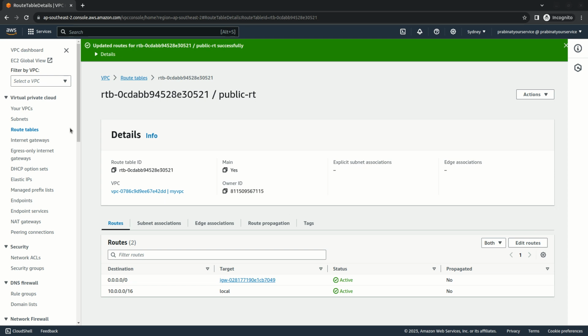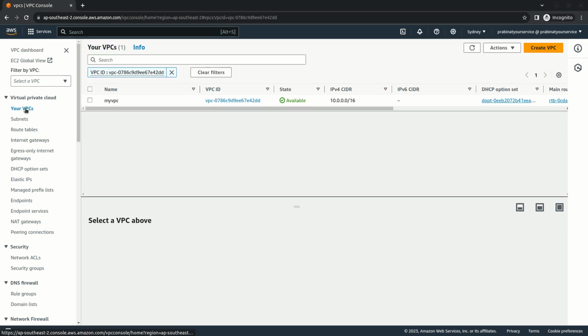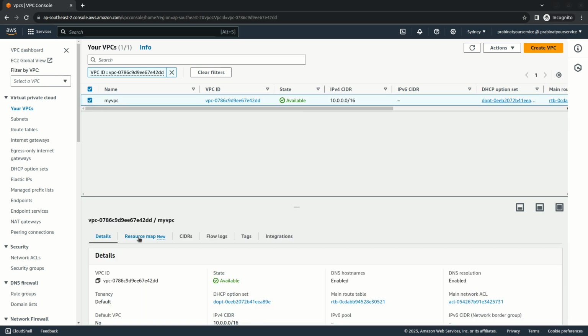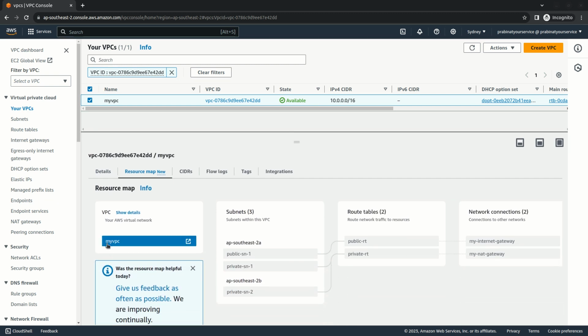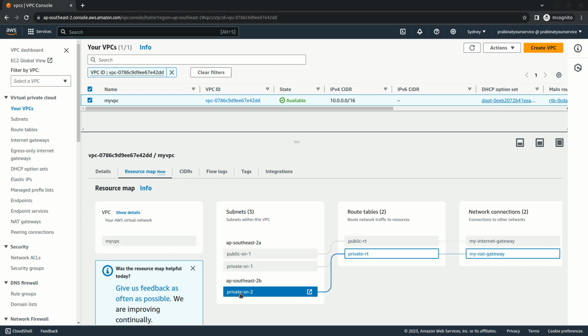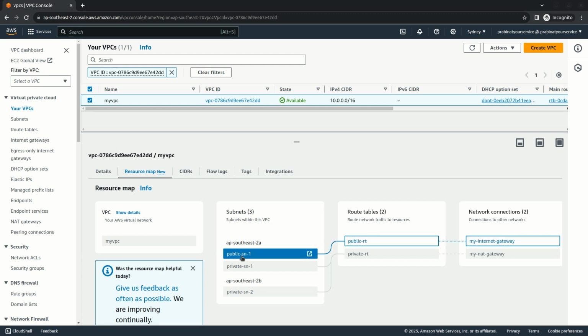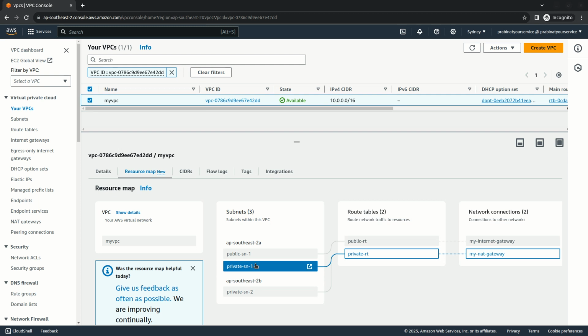One last visit. So go to VPC, and if I select my VPC, there is a resource map which we can see visually what's happening. So that's my VPC, and my VPC has right now 3 subnets. In Asia Pacific Southeast 2A, there is one public subnet and one private subnet, and in 2B there is one private subnet.